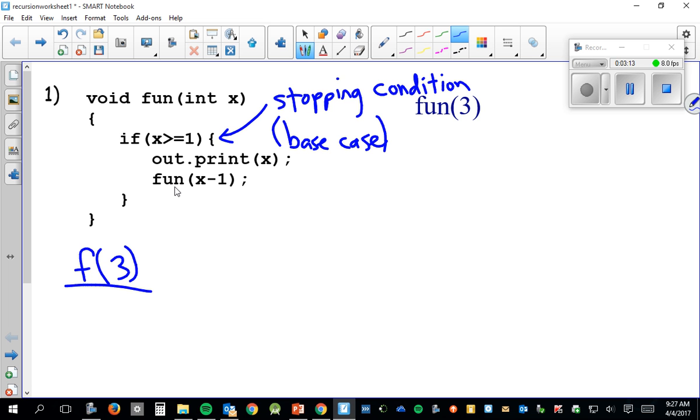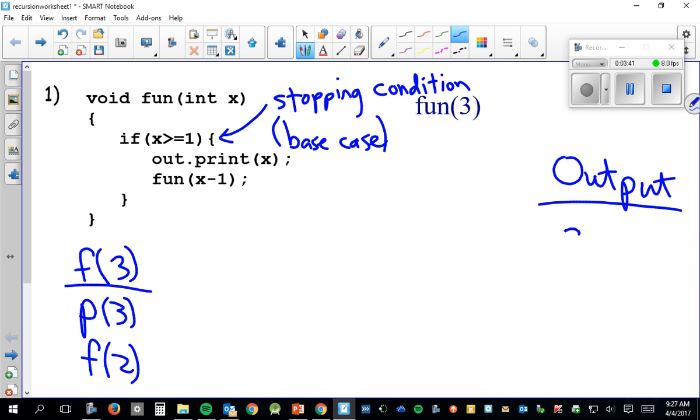Well, it prints 3. So just put, I'm going to call it P3 because it says it's going to print 3. We're just listing what the method will do for this input. And then it's going to call the fun method with an input of 2, right? If x is 3, that's a 2. Just write that down. Okay? So once again, that's what our method's going to do, and it's going to do those things in this order. So first of all, when we run the print method, we're going to see a 3. So wherever you're putting your output, go ahead and put the 3 there. Okay? Now, so we printed the 3.